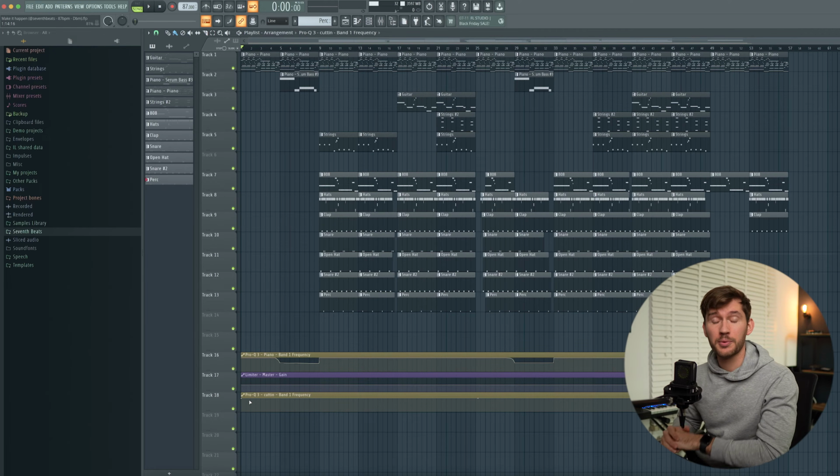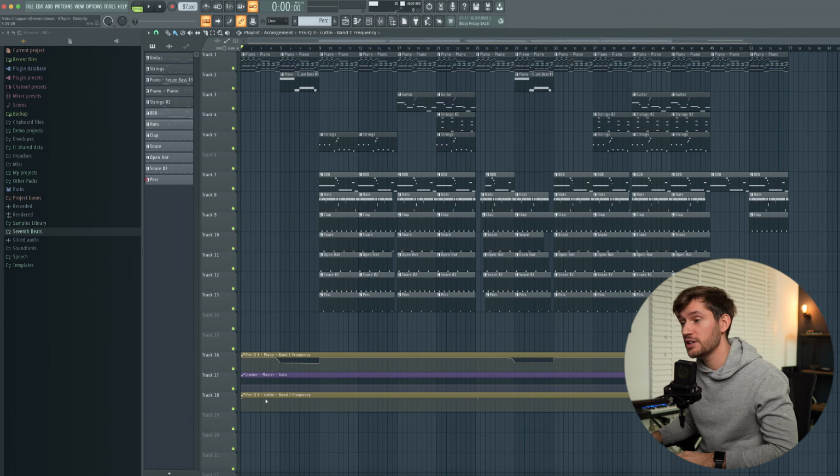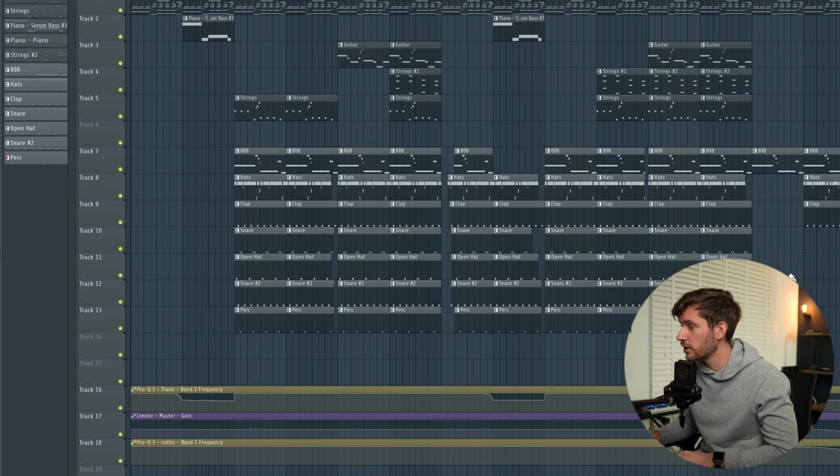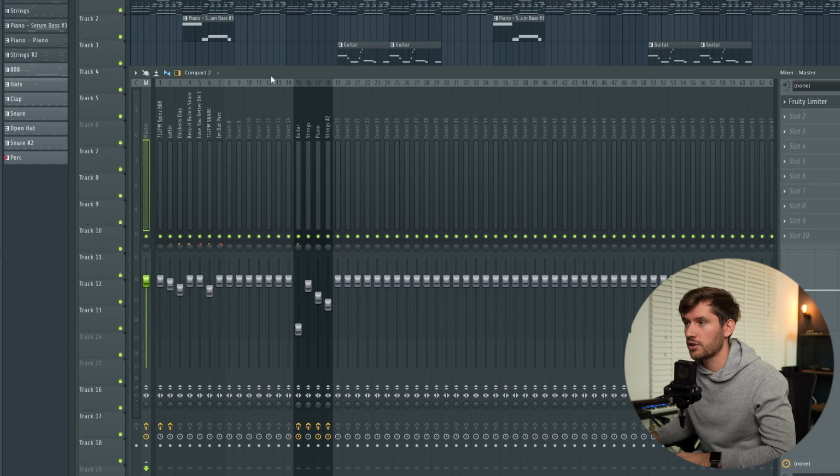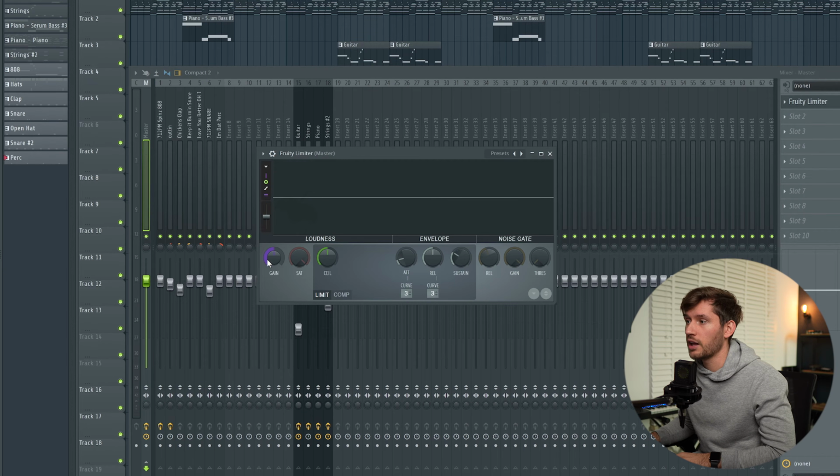So the first step is exporting your beats. For example, you've just finished the beat, so right now I'm going to show you in FL Studio how to export it. But the same settings and same technique apply if you're, for example, using Ableton or Logic. For example, this is a beat which I've just finished. I'm using a limiter on the master which controls the final output. This is the same in all the other DAWs, it's just a simple Fruity Limiter, and I've automated the gain. So this beat is not mastered, but that's not the point when it comes to this tutorial.